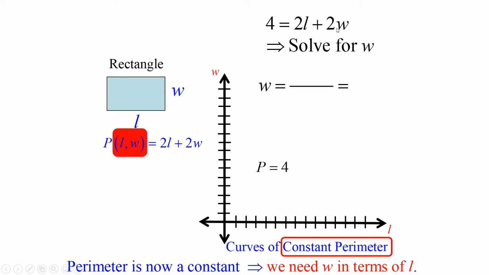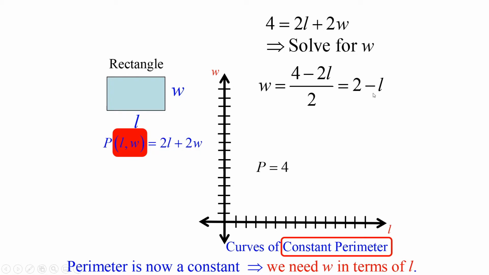Looks like we're going to skip a few steps. I hope you guys don't mind. Well, if I was solving for this W right here, the first thing I would do is subtract the 2 L's, so 4 minus 2L, and then I would divide by 2. Now let's clean this up so it's easy to graph. Well, 4 divided by 2 is 2, and negative 2L divided by 2 would be negative L, or minus L. And now look what I have. I have a segment again, with a y-intercept of 2 and a slope of negative 1.